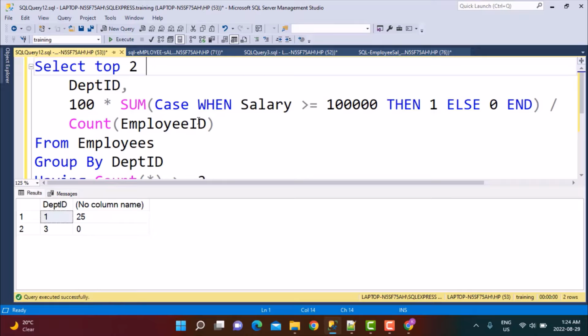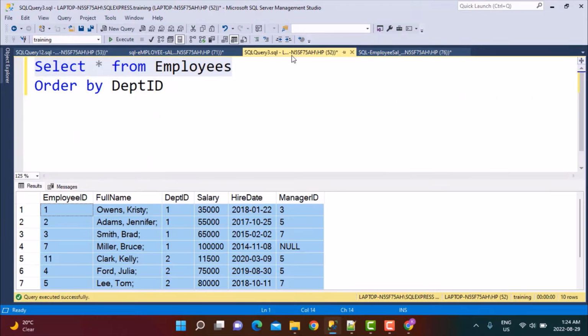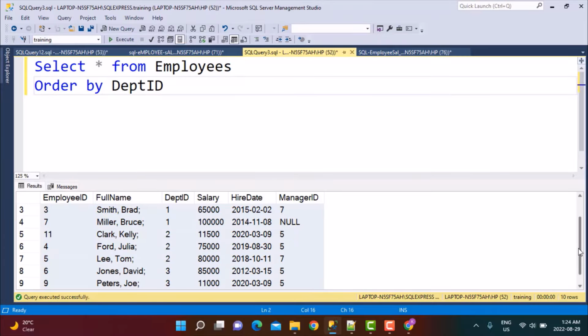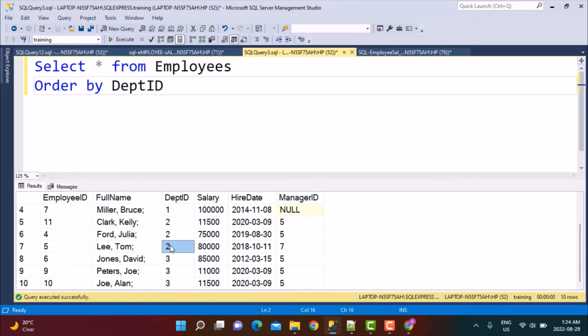Now let's go back to our data. And since we are already done with the other queries, let's update the value of salary in one of the departments. So let's update this for employee 5. I'm just going to write an update query over here.